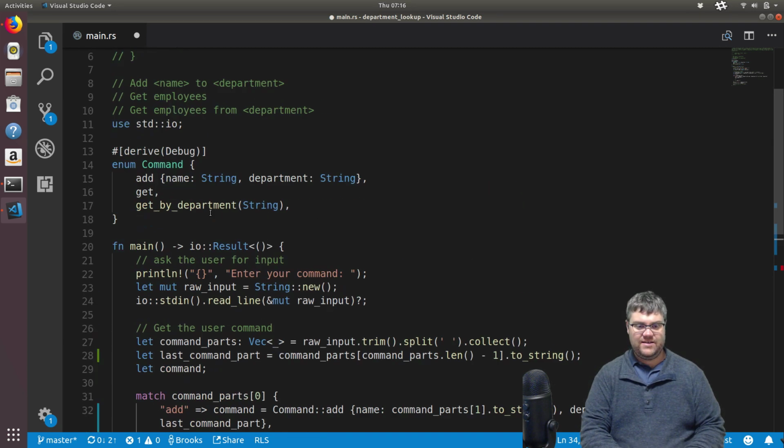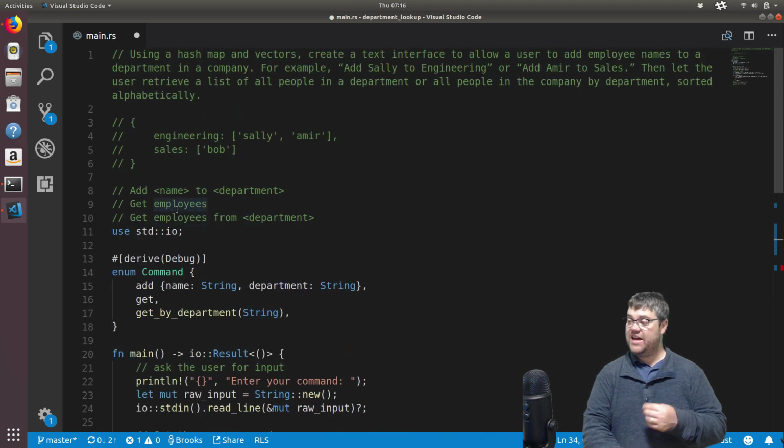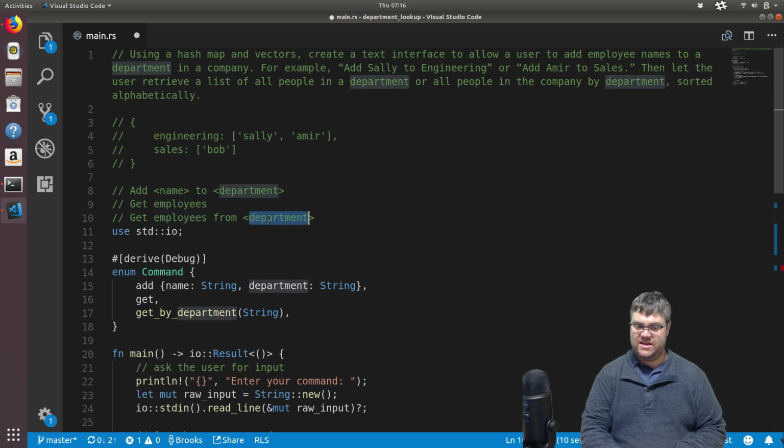If the last command part is get or employees, then we're just doing a get employees. Or rather, we could just say like, hey, if the last part is employees, we're getting employees. But if we're getting from a department, it won't be employees because we're not going to allow there to be a department named employees. How about that?